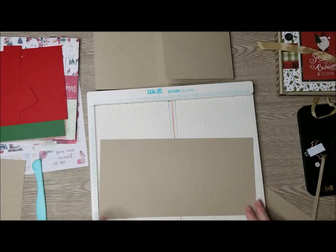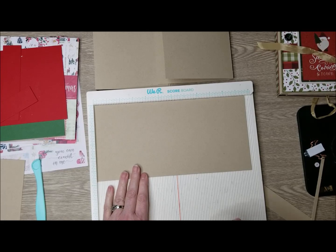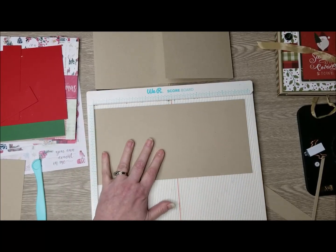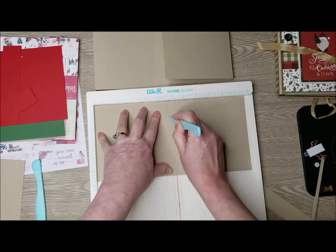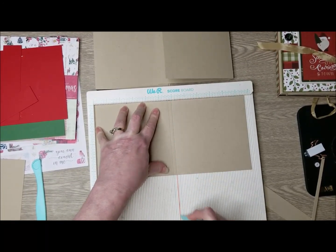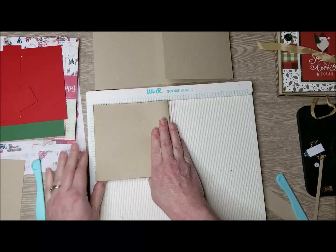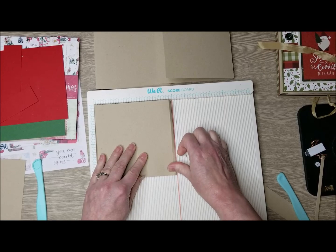Now the 11 3/4 inch long by 5 3/4 tall piece, which actually looks a little bit taller. I'm not quite sure what happened there. No, it's on there. Okay. So for this one, you want to score, again, 5 3/4, and then we're going to score at 6, and that's going to give us a 1/4 inch in the middle of those two 5 3/4, okay?